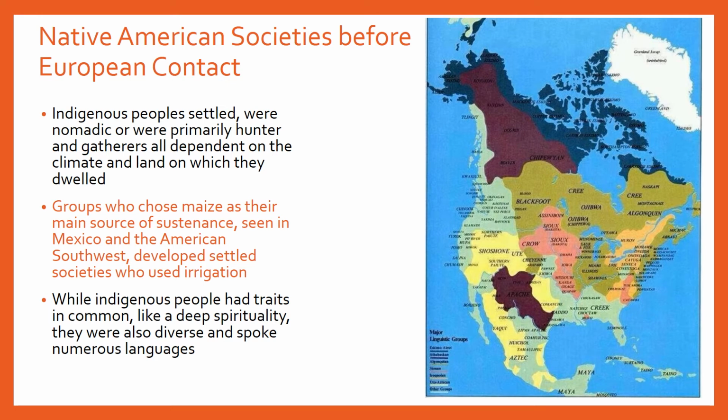Okay, so you had this as part of your summer assignment. This is just basically showing the different tribes and indigenous people that were in North America when Columbus made his fateful voyage. Maize, of course, the important crop you need to know. Those sister crops, beans, squash, and maize. Maize is going to make a huge difference in the New World.